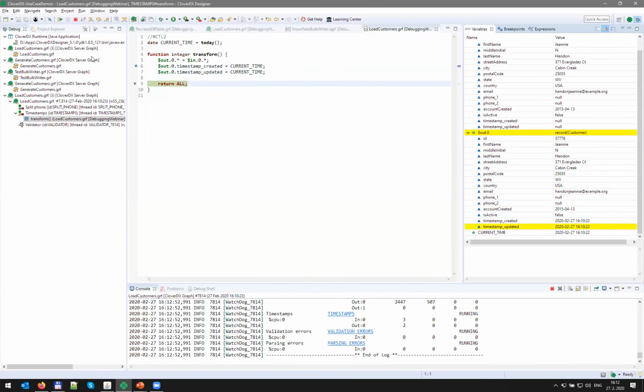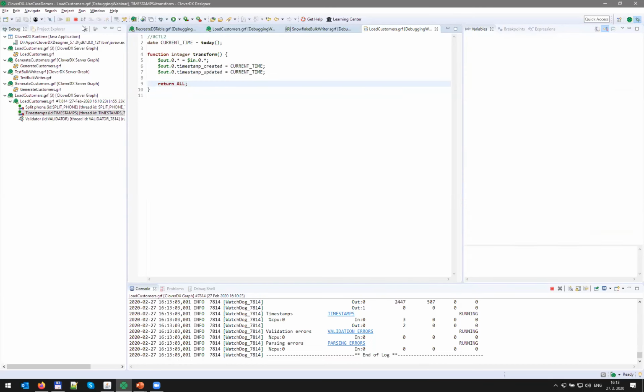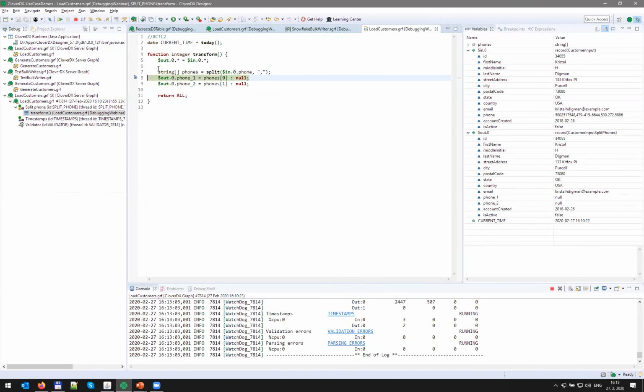If I don't want to use the breakpoint anymore, for example, after I've seen enough and the code seems to be doing what it needs, I can disable it at any point and just click run. You can of course stop the transformation if you found a bug and something happened there.